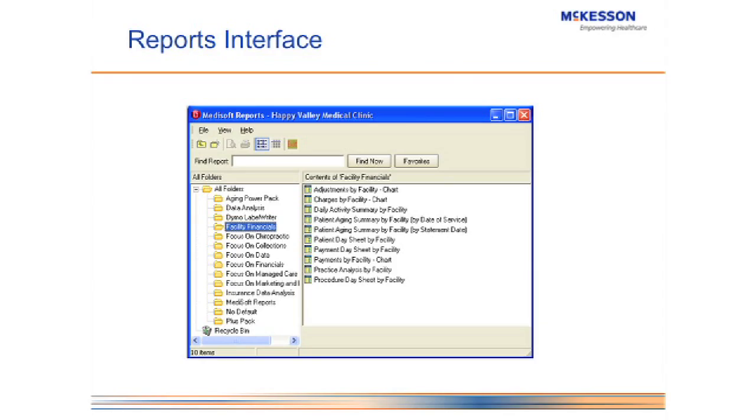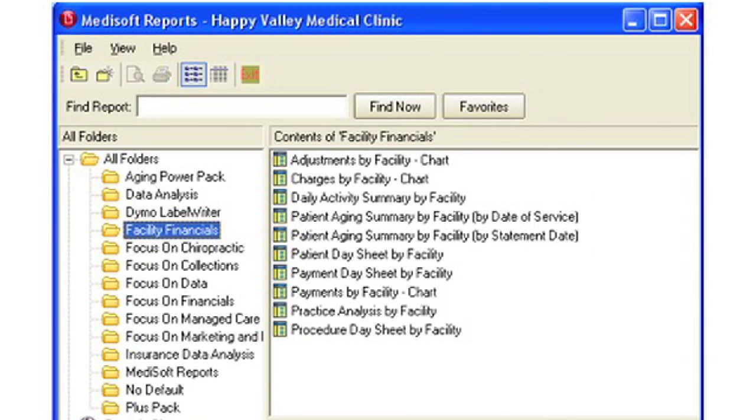So first, this is the reports interface that we have. Those of you who have Focus are familiar with this. Those of you who don't, this is what your reports interface will change to with version 15 and version 16. It's very familiar to you if you're used to using an Explorer window in Windows. You have the tree set up on the left where you have your report folders, and all of the rest of the reports are listed over there on the right underneath their corresponding folder.